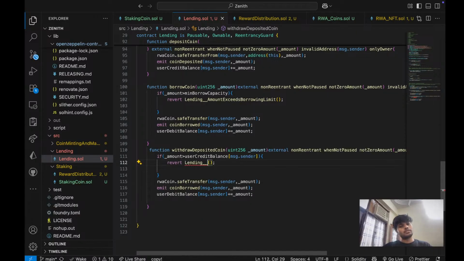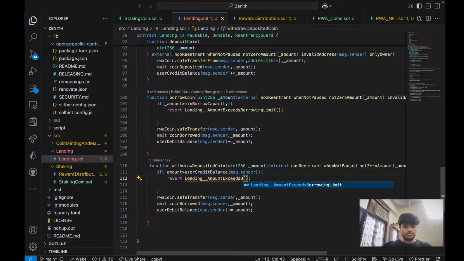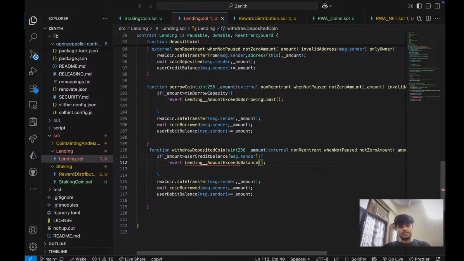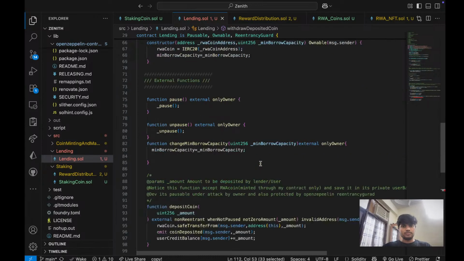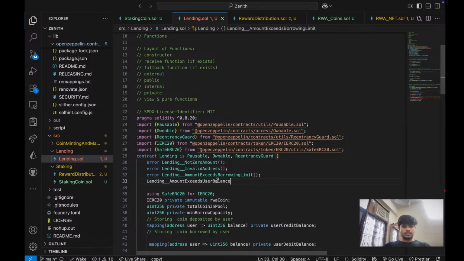Amount exceeds balance. At the top, just write.